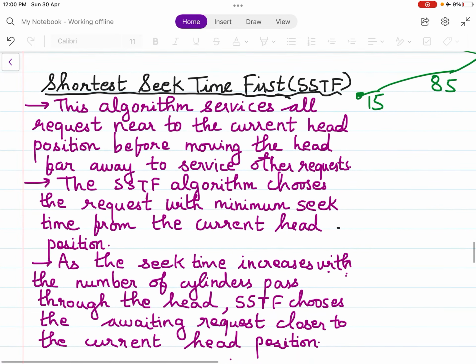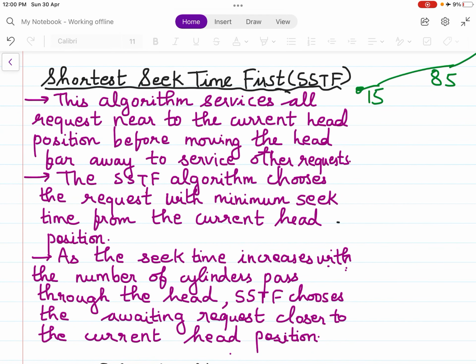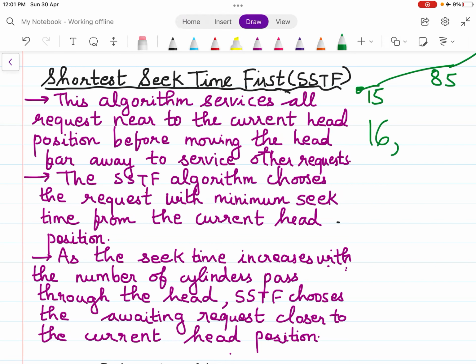Shortest seek time first. This algorithm services all the requests near the current head position before moving the head far away to service other requests. So if 16 and 15 are both present along with 122 and 85, and we have to start from position 16, then first it will cater to 15.